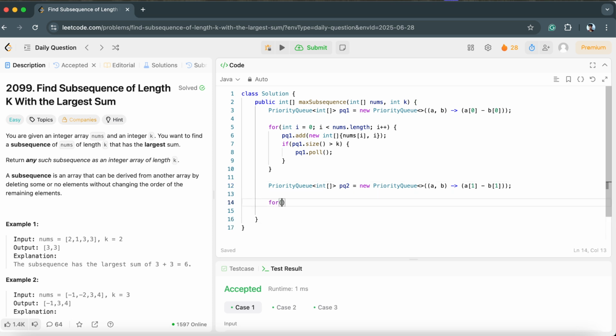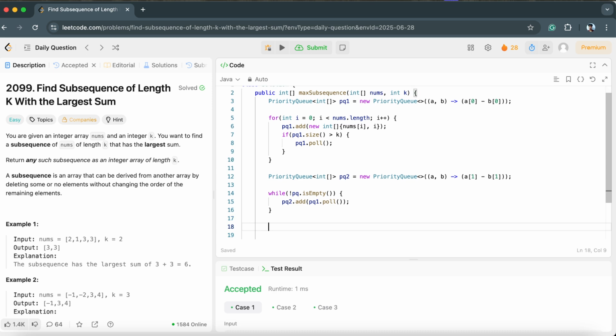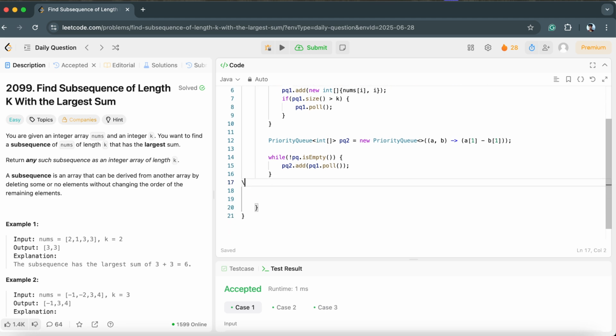We can use a priority queue to get this data while not pq dot is empty. We'll keep on polling the data and add it into pq2 dot add pq1 dot poll. Now this pq2 will take care that the data is sorted based on the index, a of 1 and a of 1. Now it is done.